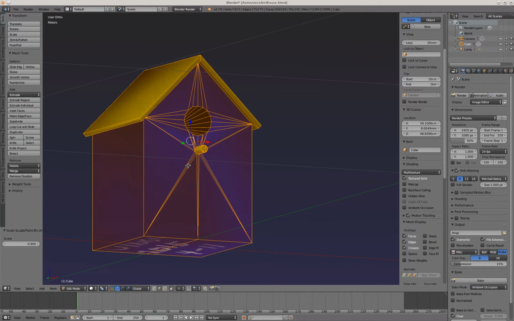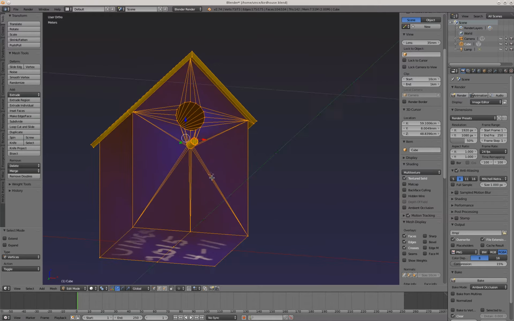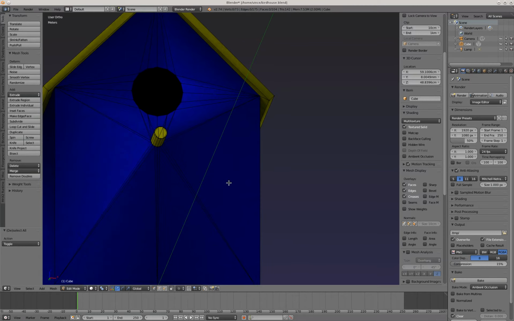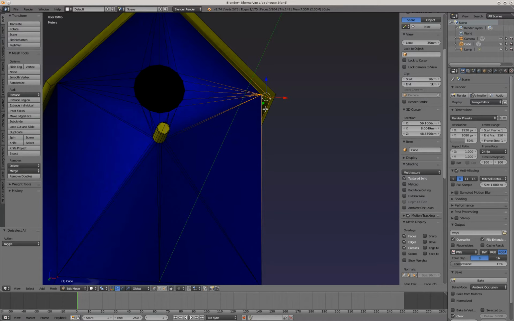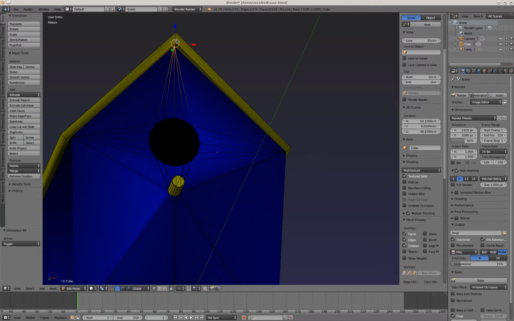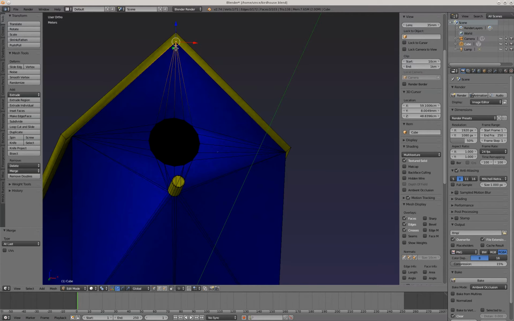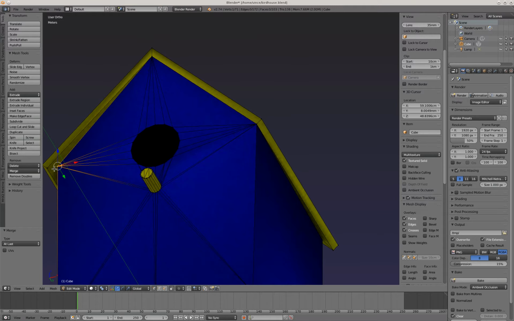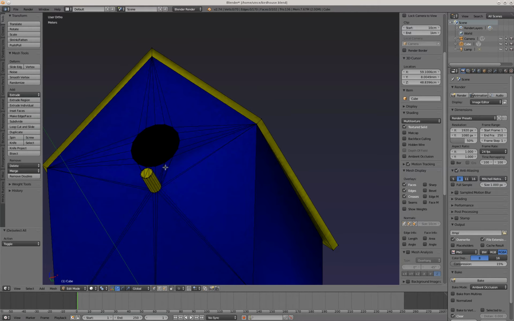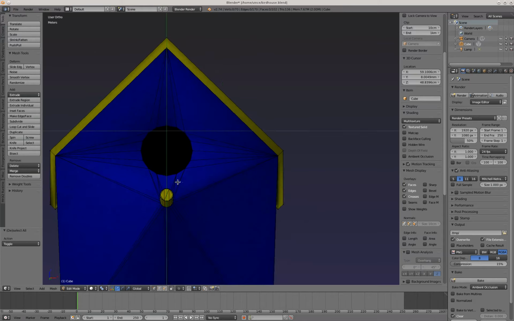If you were to go into vertex mode and create this birdhouse with much less complex topology, you would pick, say, this vertex and this vertex and Alt-M at last, and do the same thing here, Alt-M at last, and again Alt-M at last. You can see we have less detail, a less complex environment.